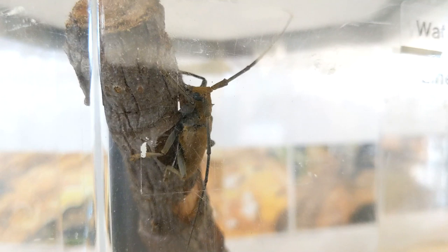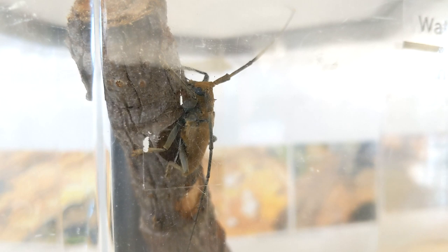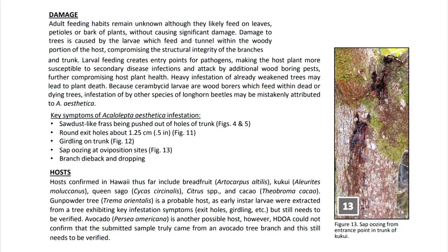Pest status: Achylolepta ascetica is not considered a pest in its native range in Australia. They probably have a lot of different biocontrol agents such as egg parasites, larval parasites, or even larger predators that eat the beetle. Information on biology, behavior, and management of this species was kind of limited, even for Australian authorities — they don't know too much about it either. But in Hawaii, it continues to exhibit invasive potential at this time.